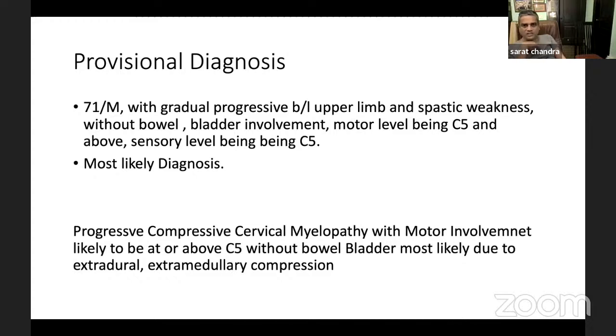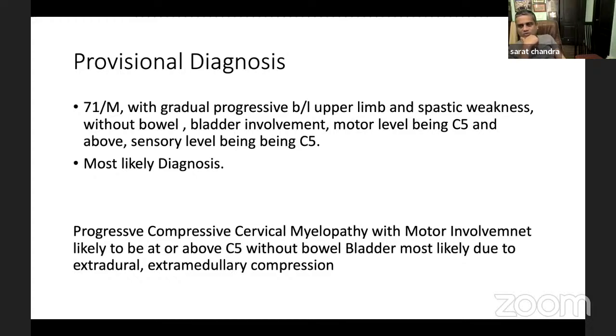Now in neurosurgery, I don't know how it is presented here, but in summary, we encourage the person to speak in scientific language. So we would say asymmetric spastic quadriparesis, but it's also important for us to mention the level and also the plane of compression. By level, we mean at what level do you think the compression is? And by plane, we mean is it extradural, intradural extramedullary, or intramedullary. And then finally, we state a pathological diagnosis.